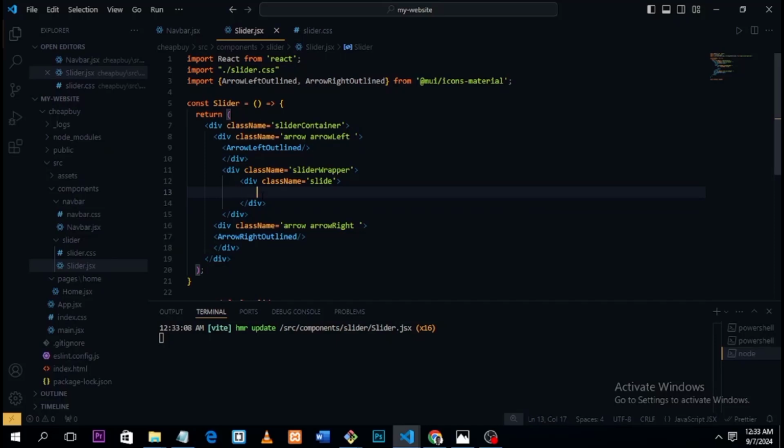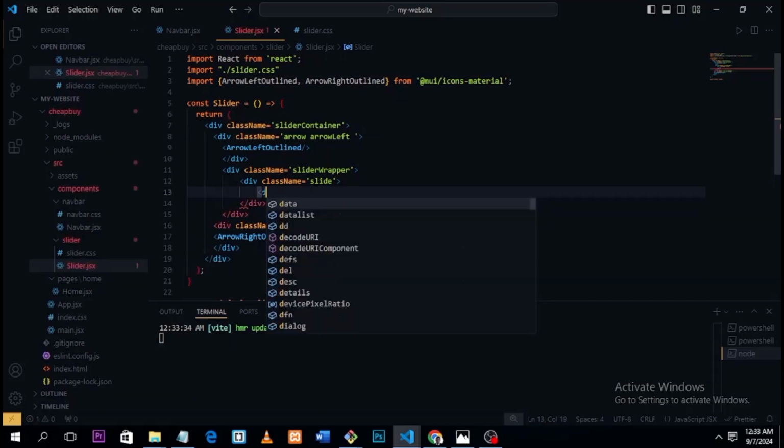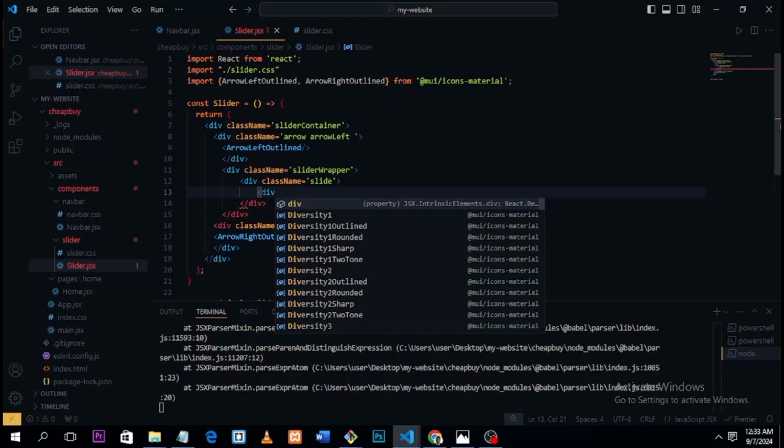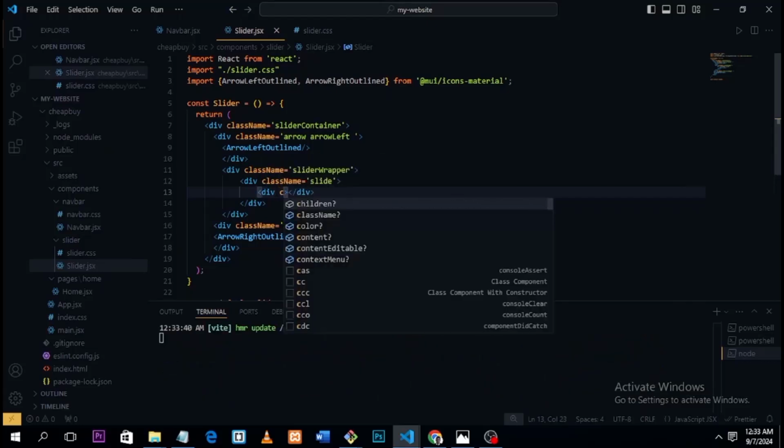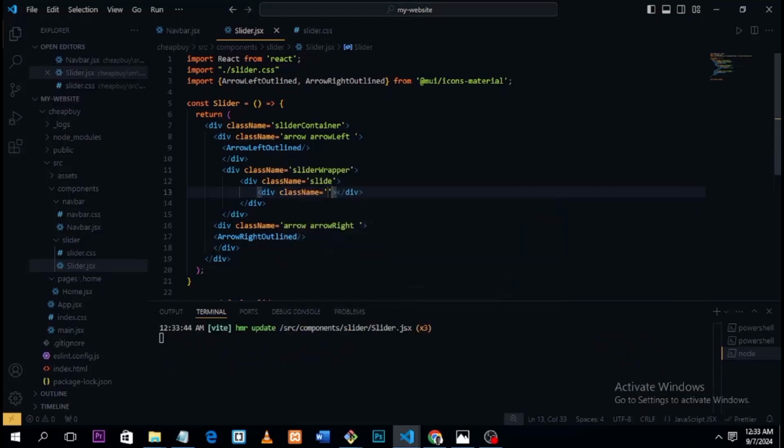So what we're going to have inside of it is going to be 2 divs. One is going to be an image container and an info container. Let's just do that quick so you see what I'm talking about. Give it a class name of image container.